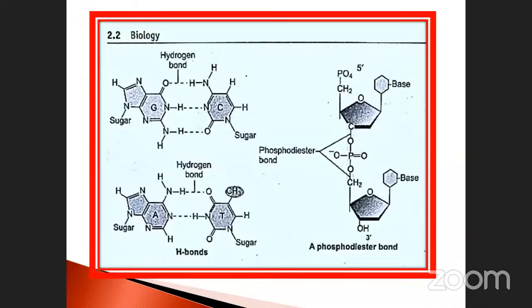See that bond. How will it be united? As I already told you, this is the hydrogen bond. One nitrogen base is connected with another nitrogen base. Take an example: see that this is the double structure, isn't it? Here is a triple bond. Hydrogen bond here, hydrogen bond here.